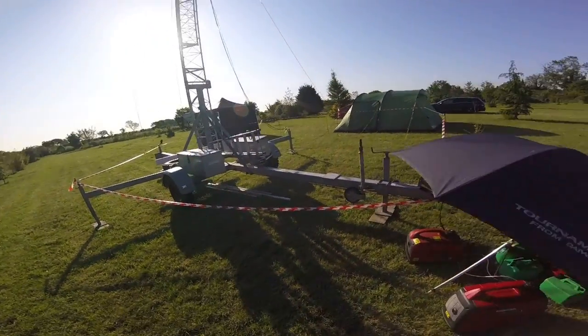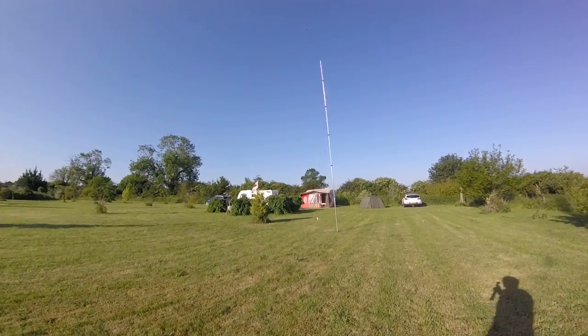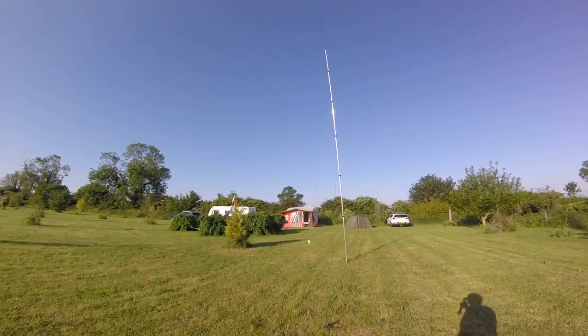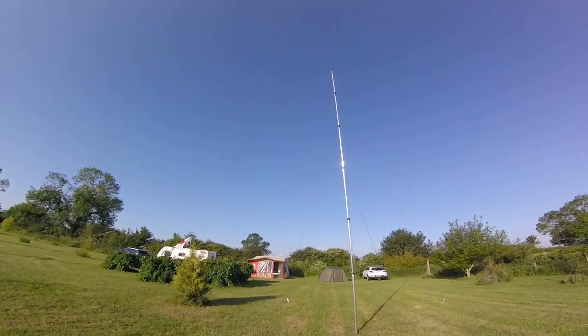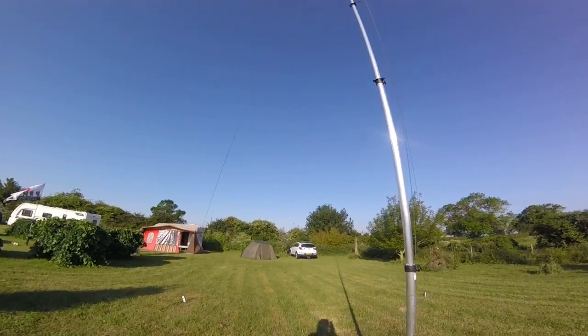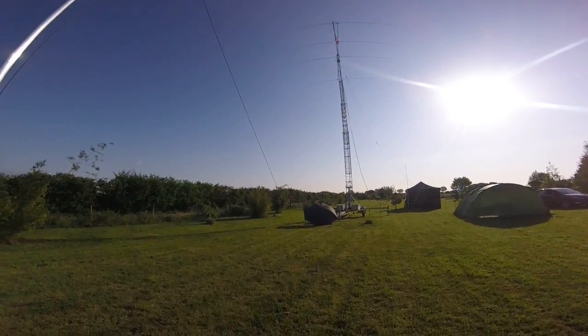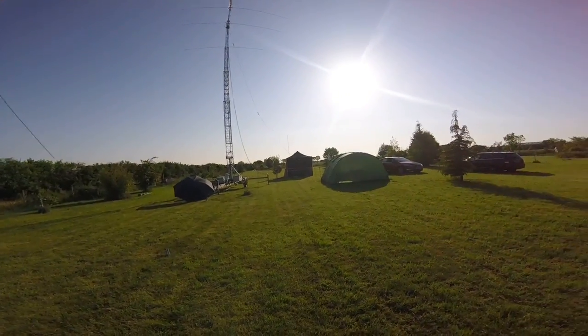View of the trailer — a little bit of sunshine, beautiful clear day today. This is our second day; we set up yesterday and had an afternoon and evening on 40 and 20, worked very well with some very good DX. Probably struggling to see anything with the sunshine, but this is our setup — nice and simple but very effective.